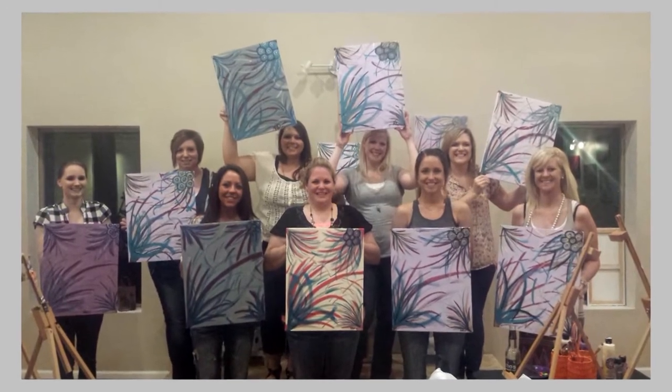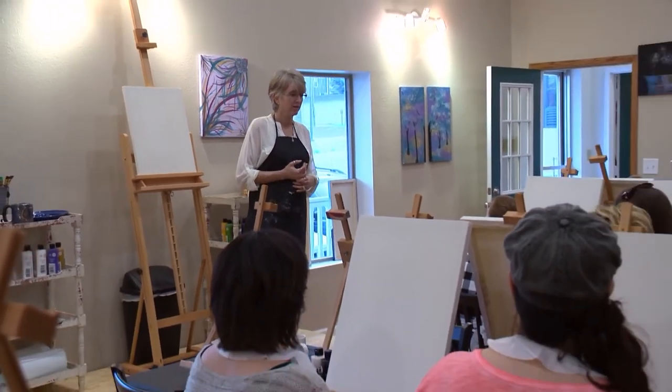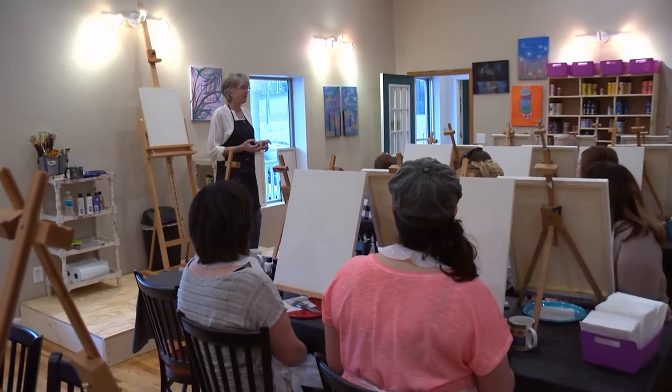The paintings usually take four steps, usually have three to four breaks. And you start with a blank canvas and you leave with a finished one. And with the success of Cedar Valley Art & Wine's painting studio, Kim hopes this opens up even more opportunities to provide several hands-on experiences for everyone to create and enjoy. My ideal would be to actually have a really nice building with several different rooms where we could view all kinds of mediums. I could bring in several different artists and we could literally just enjoy the arts. That's my ultimate goal. After spending even a brief period of time in their studio, I'm confident you'll be able to create a masterpiece of your own.